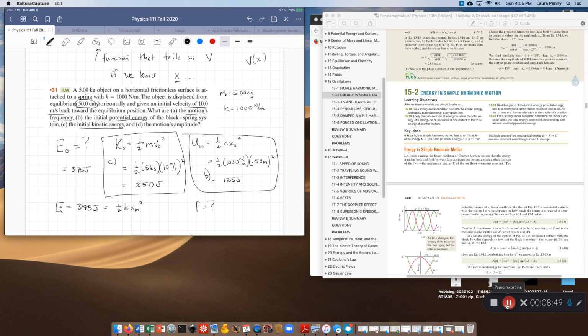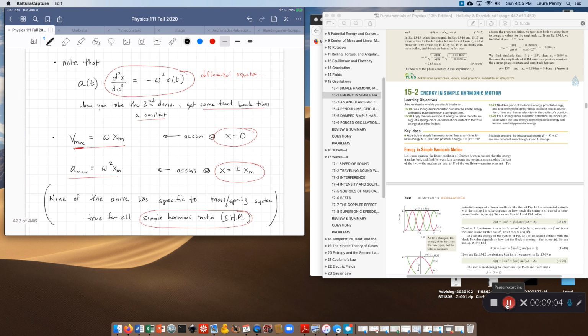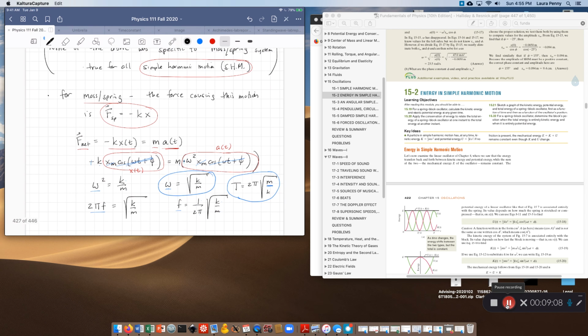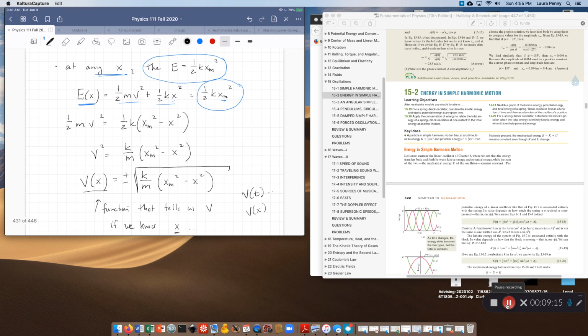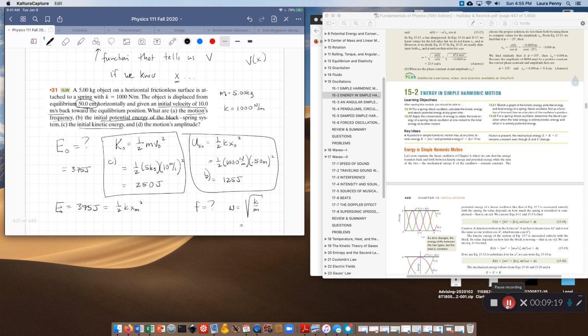Well, if I know K and M, which I do, then omega is the square root of K over M. Right, if we go all the way back over here somewhere, yes, square root of that. And we could even do frequency from this. We could say frequency is 1 over 2 pi. That makes things happier. So I can just say frequency is 1 over 2 pi times the square root of K over M. Plugging in my numbers, doing that, I get 2.25 hertz for the frequency. So that's part A.